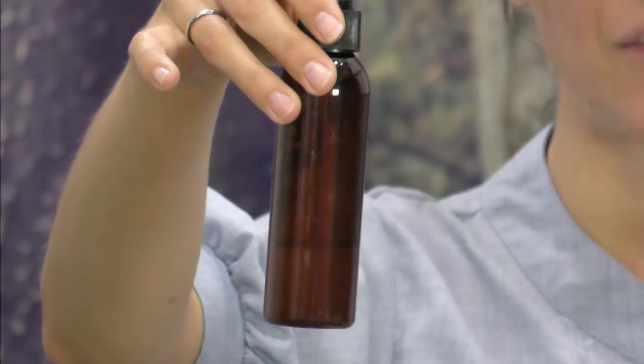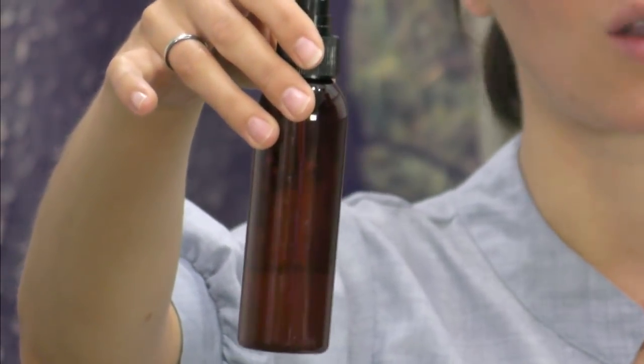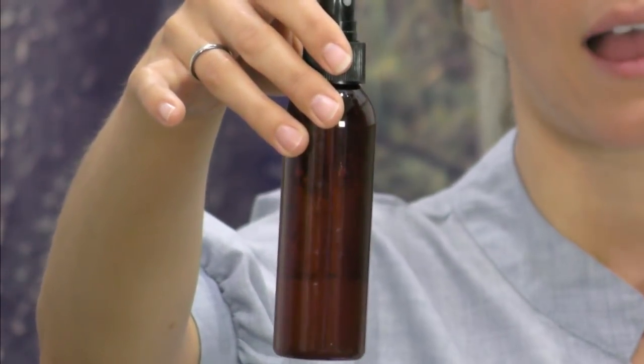So this makes, I don't know if they can see that, Danny. Probably not. Let me grab a different camera and we'll zoom in there. This did it maybe a quarter of the way full, for this bottle right here. So this is just going to be, if you had multiple girls in your home, like a one-time use for all of them. So you could double, triple the recipe, and that would give you a week or so worth of uses, depending on how many people are in your home. Great. They see it? Yeah. So that's how much that made up, just as a frame of reference.